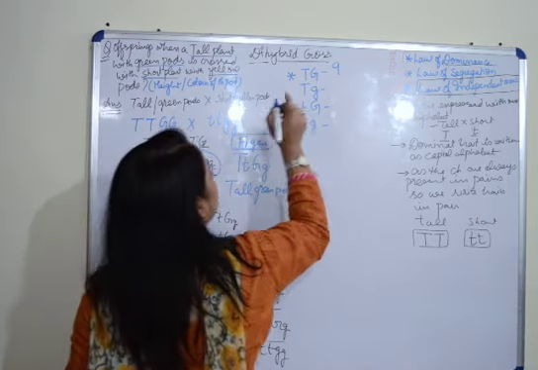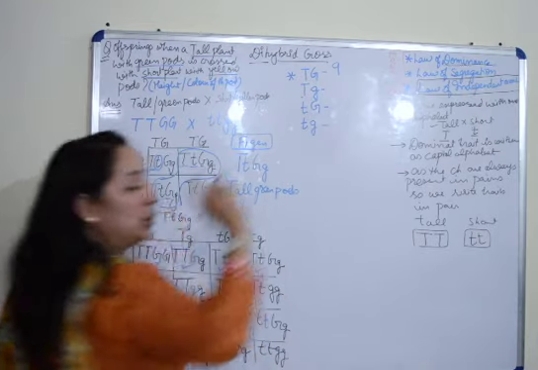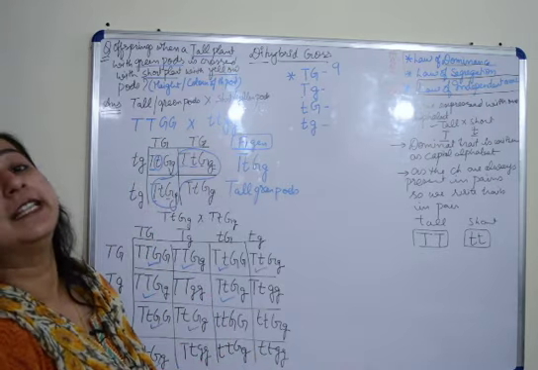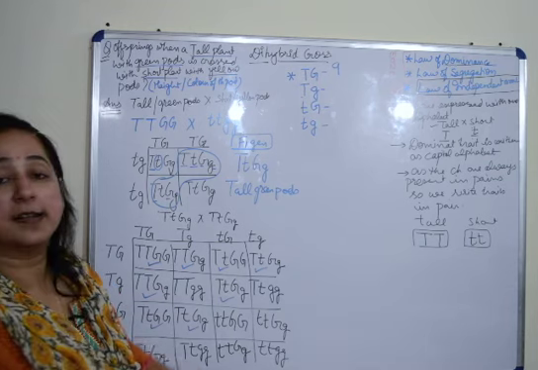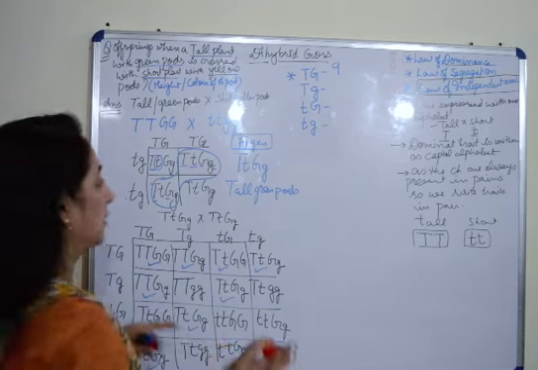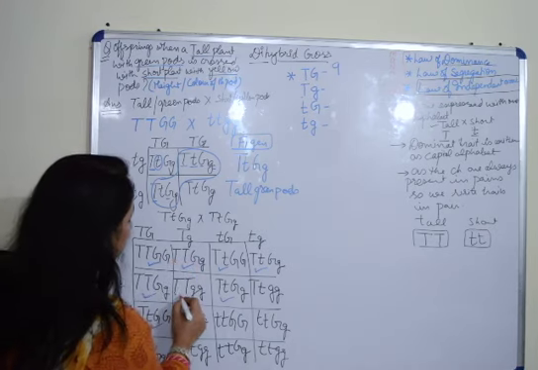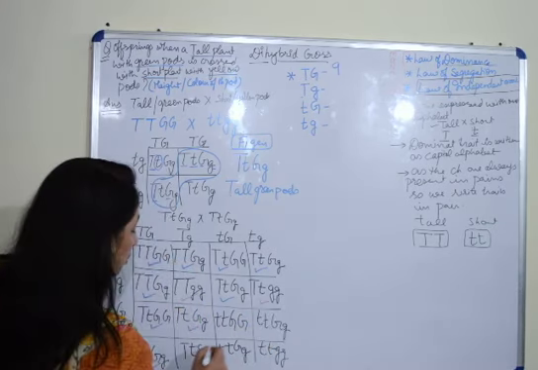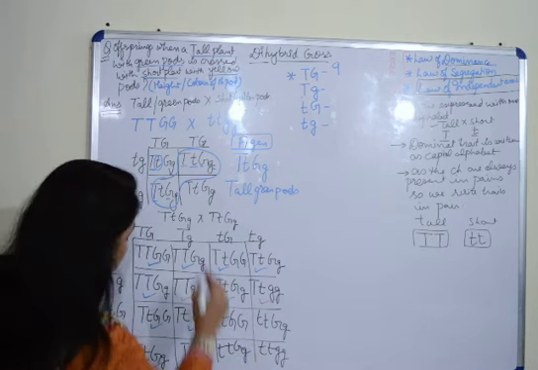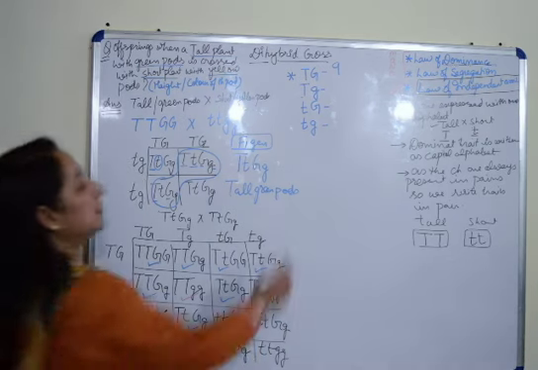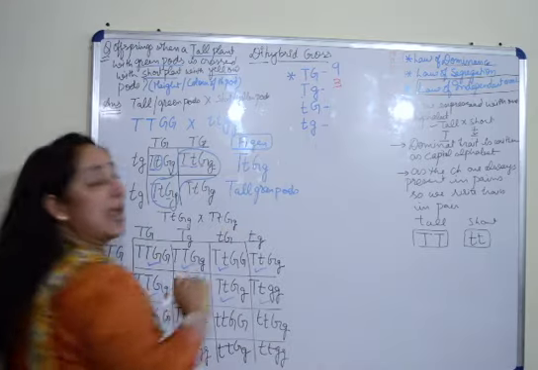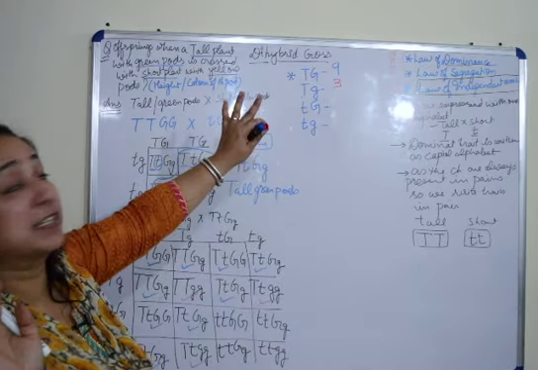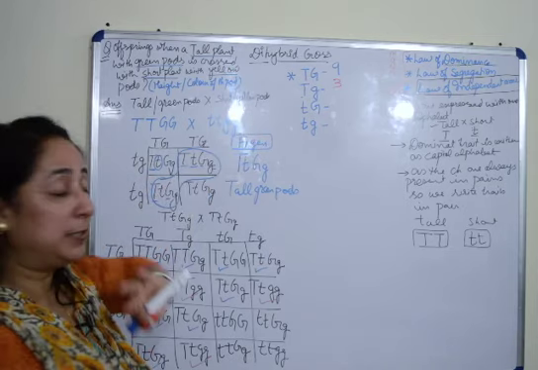Now, we are going to search for the boxes where one capital T is there and small g is there. But we are not going to see the boxes jo humne pehle se mark karke rakhe hai. We are going to see the boxes which are unmarked. So let's see T's. So it is 1, 2, we are seeing capital T, 3. So 3 boxes have capital T and small g in it. We have marked it. This is fixed again. It can't be 4, it can't be 2.